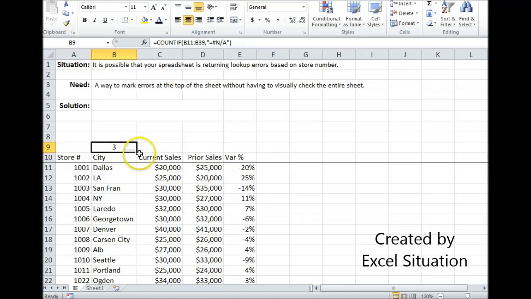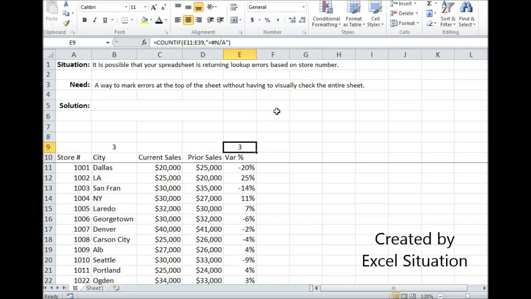Now with this formula here, I could just drag it over to this column, but I don't have to because it's going to give me the same result. I can drag it over to this one, but I don't have to because it's going to give me the same result. And I can drag it over to this last one, but I don't have to because it's going to give me the same result. However, I could be getting different errors. If I want to count all possible errors, this formula is not going to catch all possible errors. It's only going to catch this one.